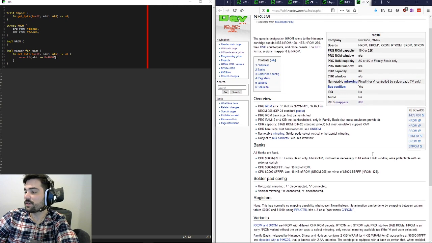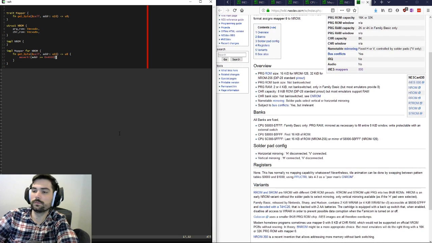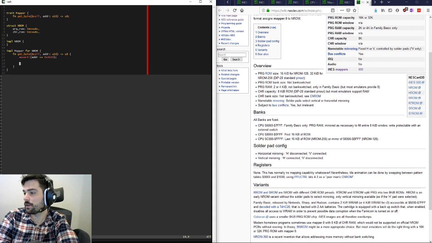And then in this case, we want to further say: program mirrored as necessary to fill entire 8 KB window, write protectable with an external switch. First 16 KB of ROM.